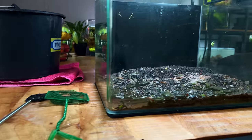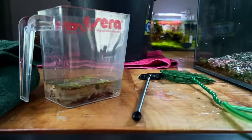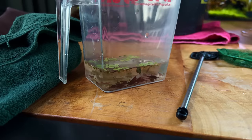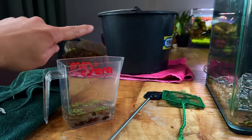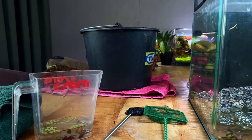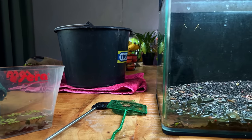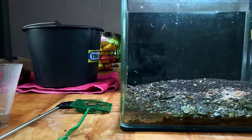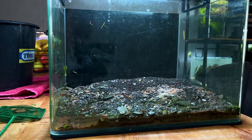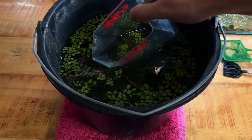Okay, tank's almost empty. I've managed to catch all the fish and the shrimp. I actually have a load of cherry shrimp in there and a few Endler guppies as well. I'm gonna put the fish and the shrimp in this bucket, where they have the plants, so they can stay in there for a few days until the rescape is done, or maybe a little bit longer if we have some ammonia spike or something. But let's take out the substrate, give the tank a good clean, and then we can start all over.